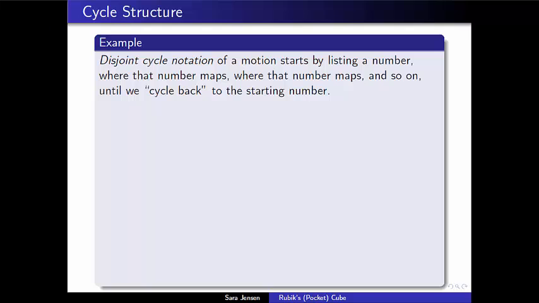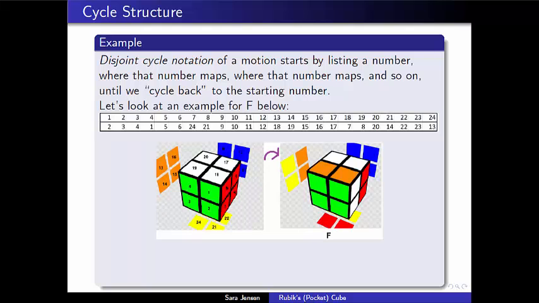We're going to start with a value that's moved by the motion of the cube, and ask, well, where does this value map? And then the thing that is displaced by that original element, we ask, where do you map? And where do you map? And where do you map? We follow this trail of breadcrumbs until we eventually get back to something filling that first empty spot. And then we move on to the rest of the numbers in the cube. So I think this is best demonstrated with an example.